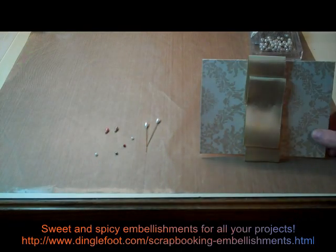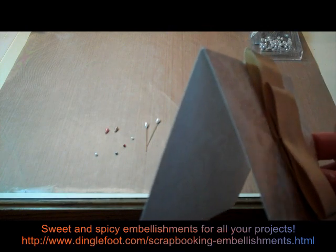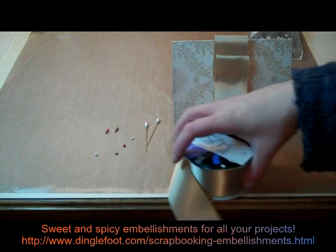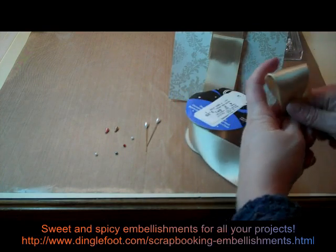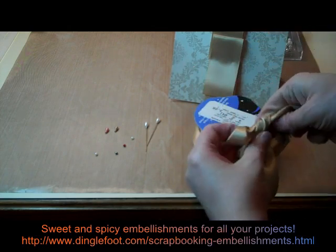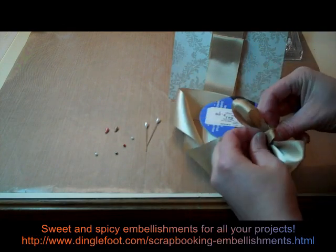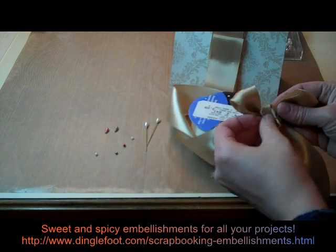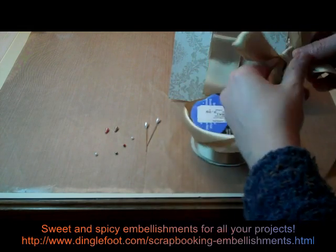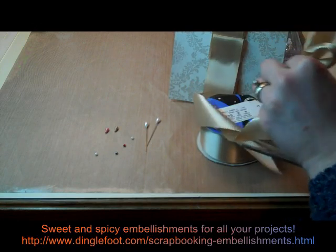I have my ribbon glued on the front of my card, and I also put a dot in the center here to hold down the middle, because otherwise that would just be a loop sticking up. So now I'm going to grab some extra ribbon that I have — it's right here on the roll — and I'm just going to tie my bow right on the roll so I can make sure I have enough. I'll make two loops and then tie them around each other. See how our bow is — you can just kind of play around with it to get it the way you want it to look. We can have a fairly decent-sized bow like that. I'll just cut that off.